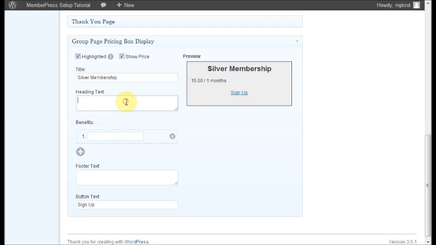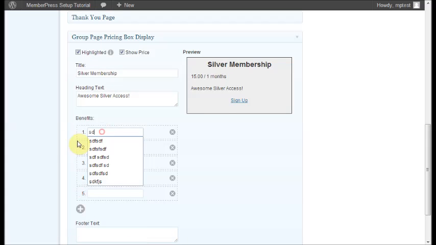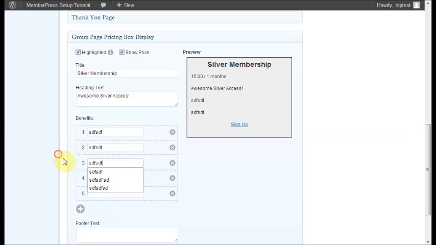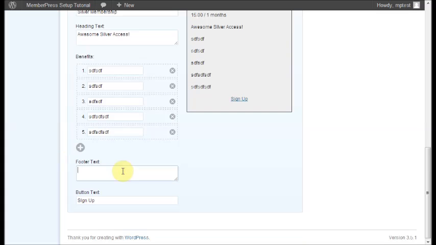So I do want to show the price. Awesome silver access. We'll add a few extra benefits to this one since it costs more than the bronze. Hopefully you're getting more. And at the bottom we'll say, what are you waiting for?